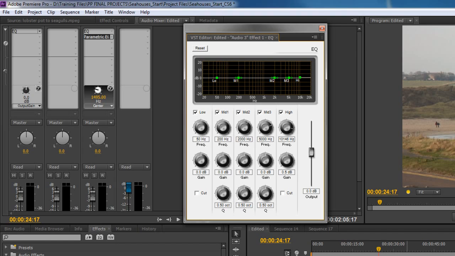Now I've got a lovely piece of music here, so I'm just going to play with it briefly to show you how it works without actually being able to listen to it myself.